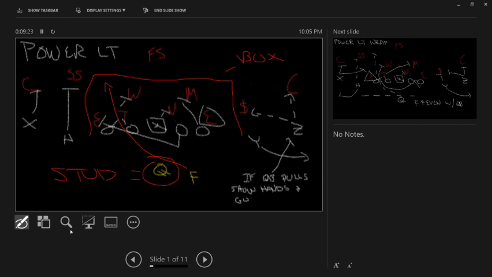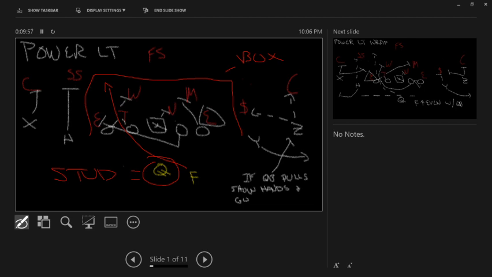Let's just say that. Because right now you have power left. So this is all we're going to run. We're going to run power left. We have a stock block. Here I like to run bubble, just because this guy, give him something to do. Don't let him get bored. Keep his eyes always wandering to where we show these looks a couple times in a row. He's going to flow. This guy comes crashing. We have the keep right away.